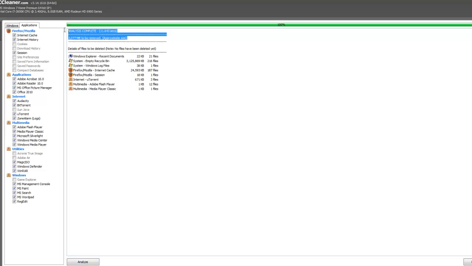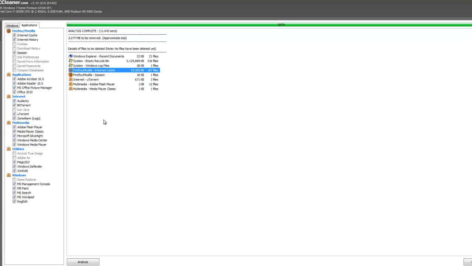Now, as it comes back, it's taking about 12 seconds to run through it. It's found about 3 gigs of data to delete, and they give you a list down on where everything is coming from. So you can tell the biggest pile of waste is hanging in the recycle bin, and there's also a bit in the internet cache in Firefox. My system ran it pretty fast. Your system might run a bit slow if you're doing this for the first time. Just let it run through and it should come back with results.